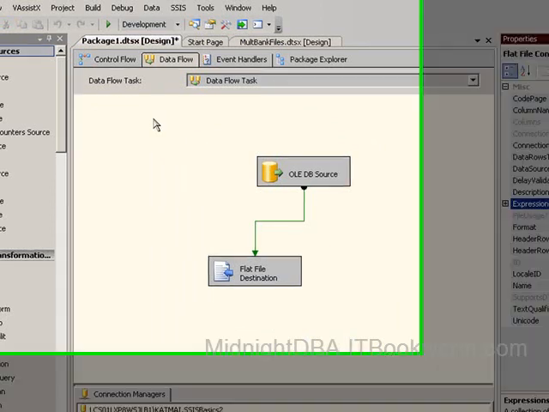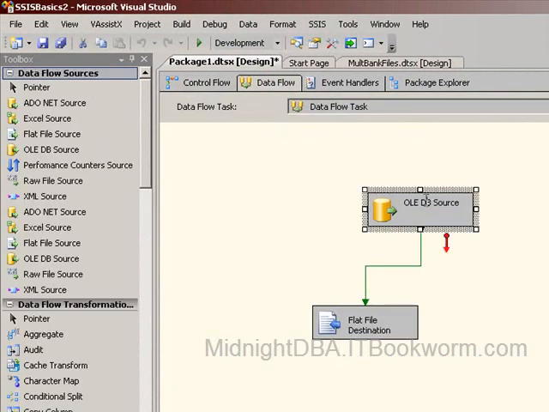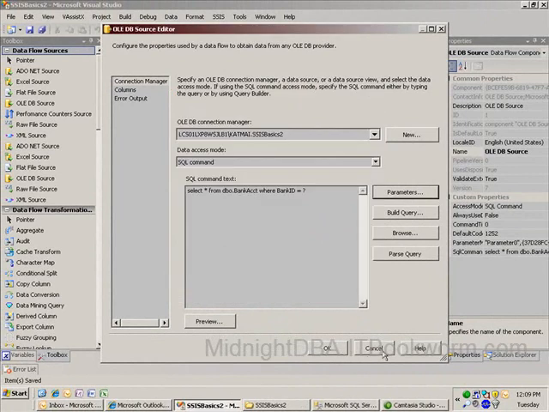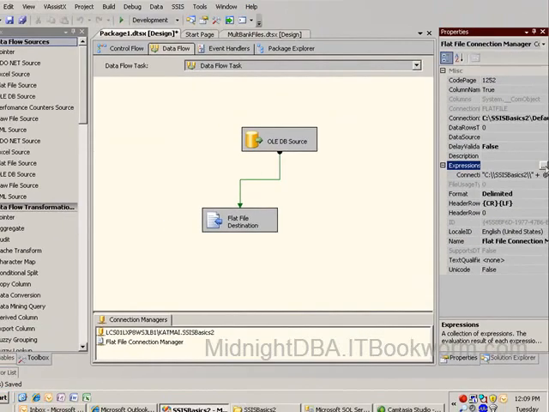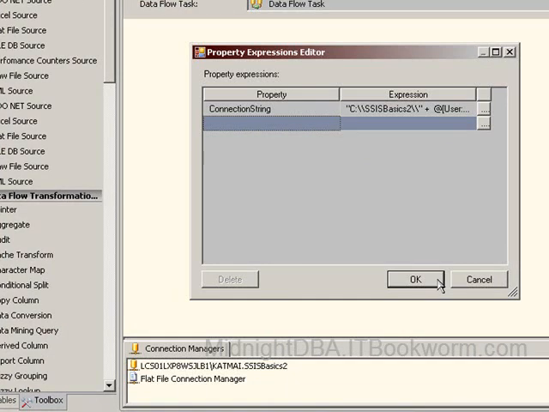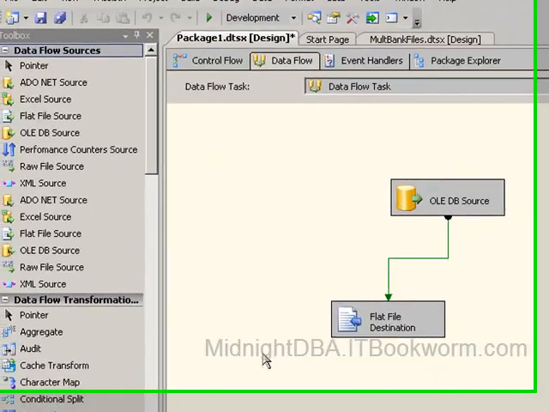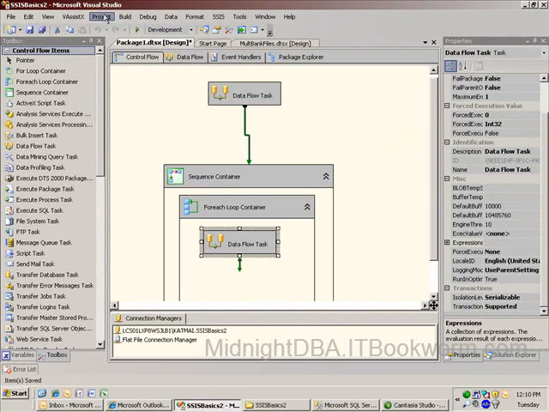So for every single one of these, it's going to go in here. It's going to assign both of those variables the ID. It's going to query off of the ID in here, because that's what we've set it up to do. And then it's going to build the file name off of the name. You don't want to build it off of the ID because nobody knows what bank ID 417 is. That's not going to tell you anything. Now you can also get into trouble with this that we'll talk about later. Never mind, I'm getting ahead of myself. Okay. So if everything goes well, this should populate.